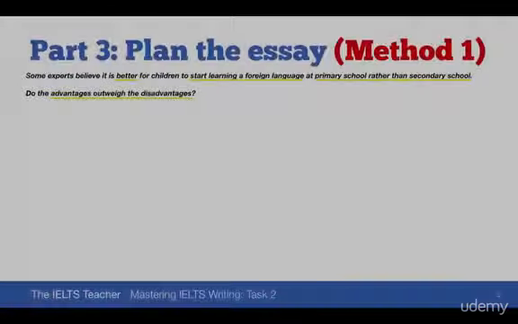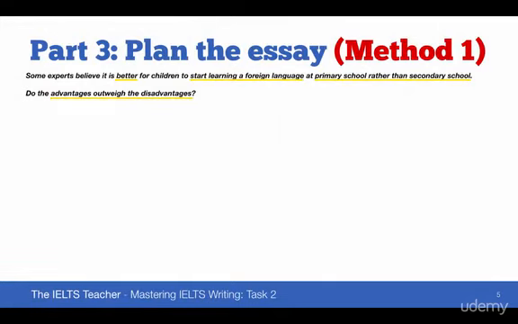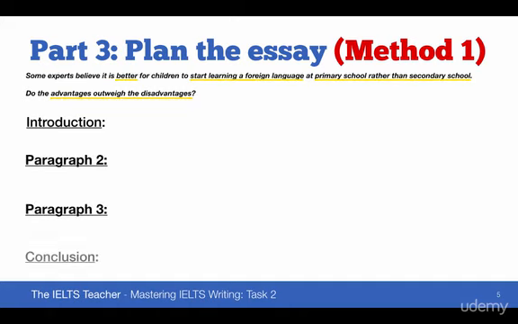The final part of the planning process can be done in 2 different methods, and it's essentially the planning part. So the first method looks a little bit like this. You think about your body paragraphs only. You do not want to plan the introduction and the conclusion because they shouldn't need any planning. You should know exactly what you're going to do. We know we're going to rephrase the question. We know what our opinion is. We're going to state a plan. You don't really need to plan that part. You would want to plan the body though.